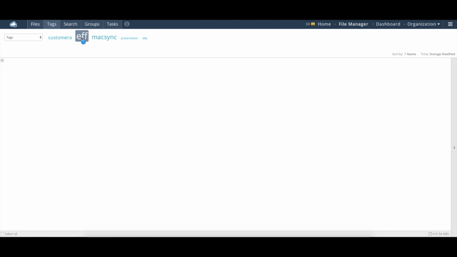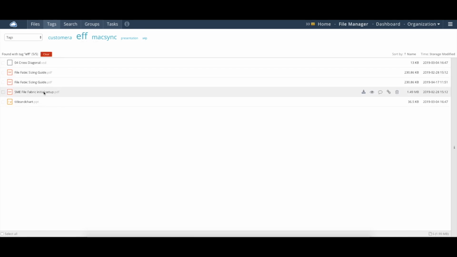So let's just click my EFF. And here we see all of the different files in the storage that I have access to, again based on those permissions within the shared team folders, that are tagged with EFF for the Enterprise File Fabric. And as we look at each of these, potentially they may be stored in various pools throughout the file system, whether that be on the CIFS share or on my object storage or even out in the public cloud. But it gives me one single view of all the data that are tagged by that asset.